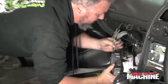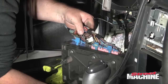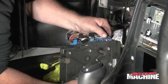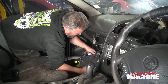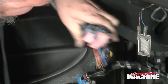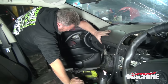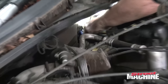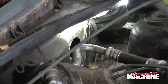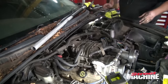Is there a clip or something that holds these things in? I don't think so, no. Just wondering if there was... Oh, yeah, there we go. Just needs a bit of force. So rather than having to unhook every wire off the engine, we'll just do it that way, make things easier.